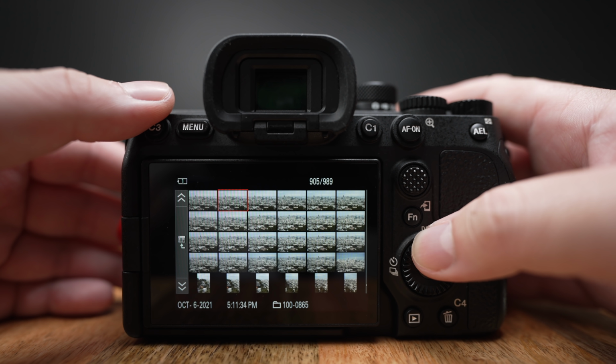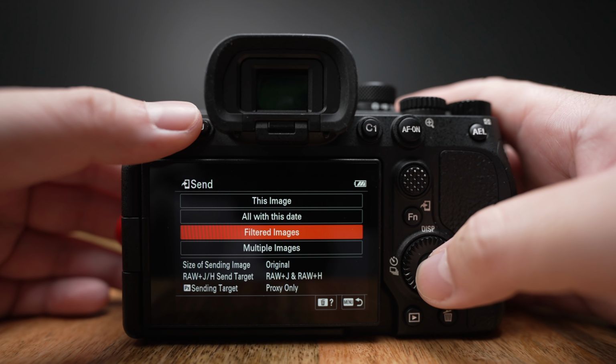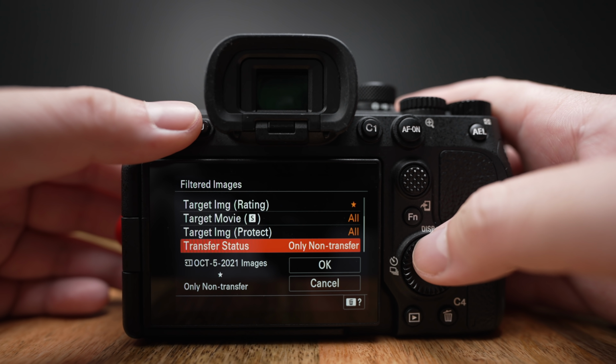Transferring photos and videos to your phone just got a lot better as well. You can now choose to send all your photos or all your videos, though I don't know why you would do that. But what I personally love is being able to transfer all my rated photos.